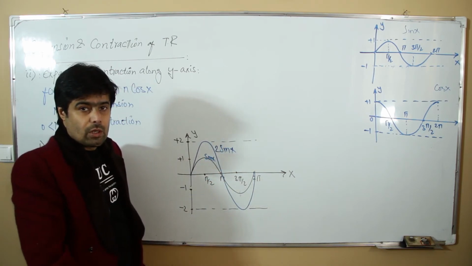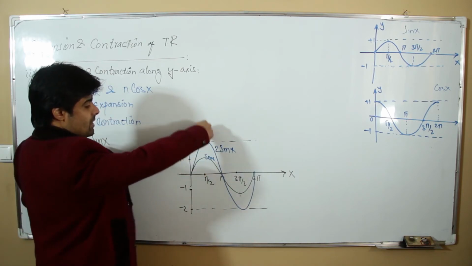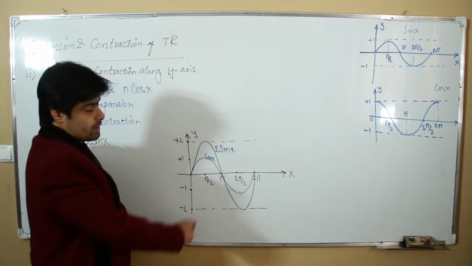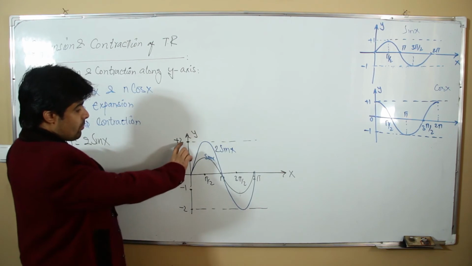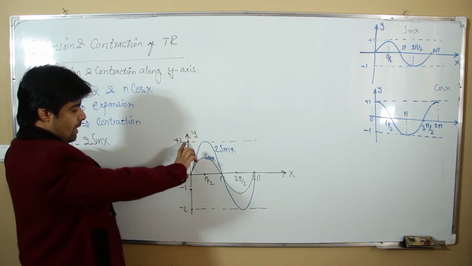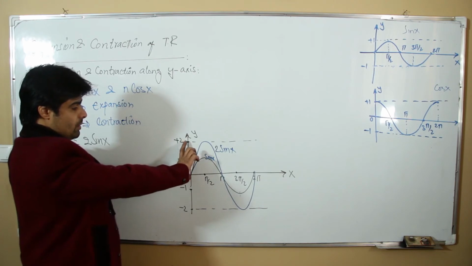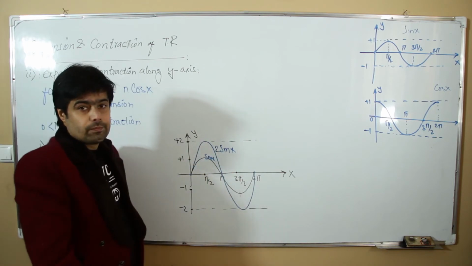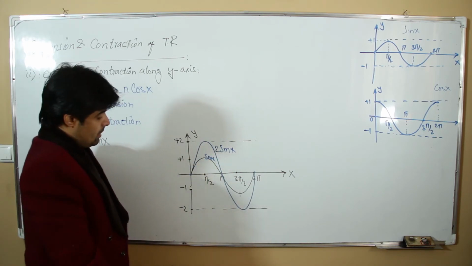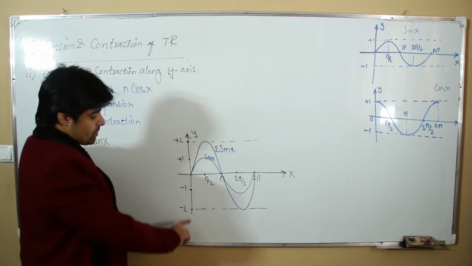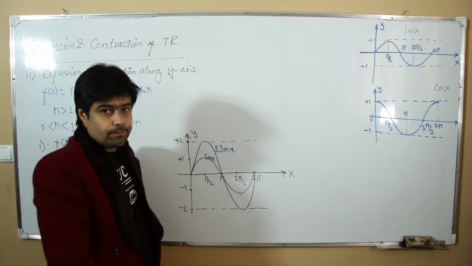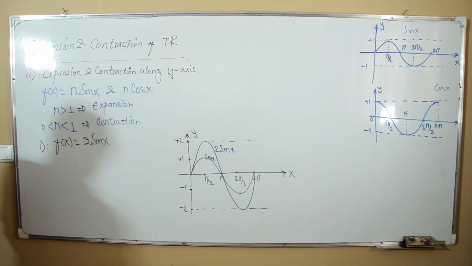I think you have got it. What does it mean? It means we have an extension along the y-axis. And the graph is drawn between positive 2 and negative 2. It means the amplitude is 2. This is our amplitude, 2. This is 2, this is also 2. It's called our amplitude. Am I right? Or we can say that our range is between negative 2 and positive 2. Amplitude is 2 units. By the way, you have got it. Write it, please. We will have another example. Finished.